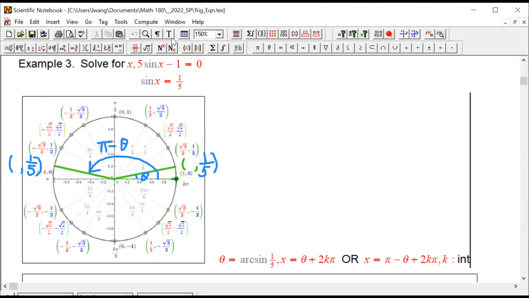In a non-special situation, you can see the necessity of using arc sine. If you introduce arc sine for 1/5, you get that theta you needed. So that theta will be considered known. And we know that theta is between -pi/2 to pi/2 in particular, because 1/5 is a positive ratio. Therefore, theta is between 0 to pi/2.